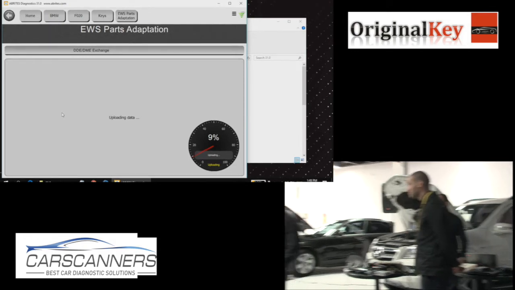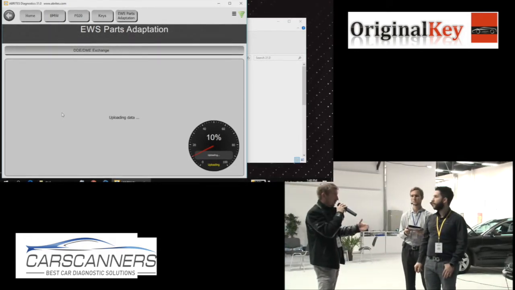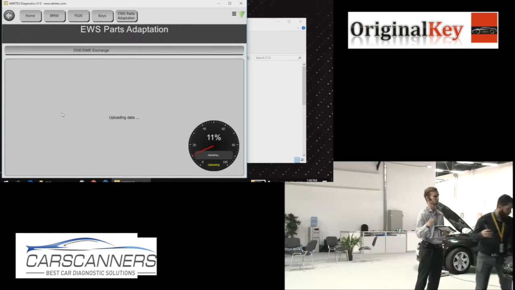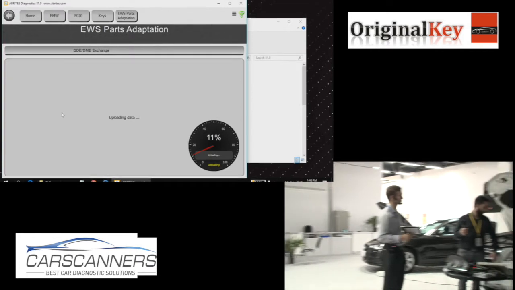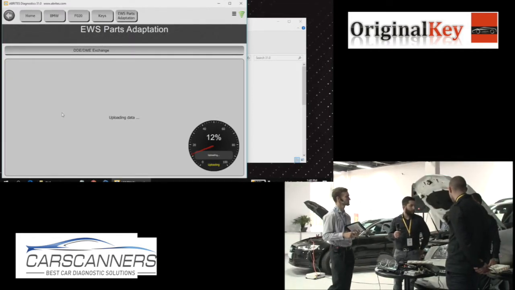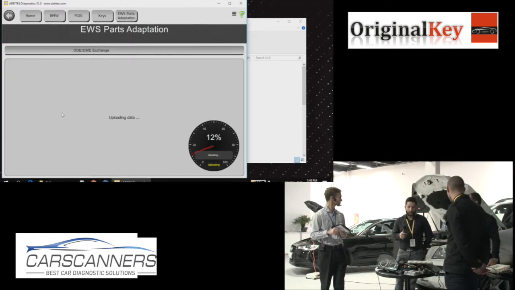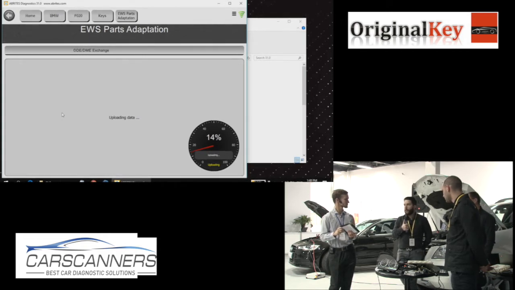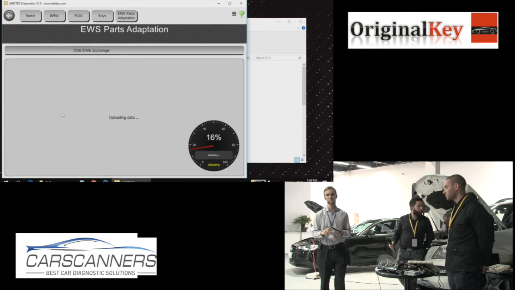Can I find the list of supported vehicles with a breakdown by years and body types? To be honest, we haven't got a ready-made list like this, but it's something that we need to make. We know, and it will probably come over the next couple of weeks on the website.